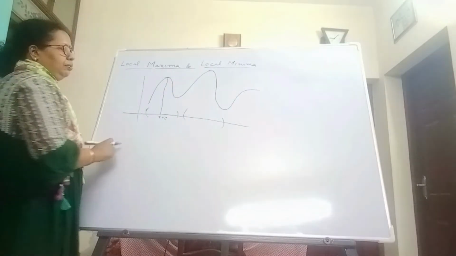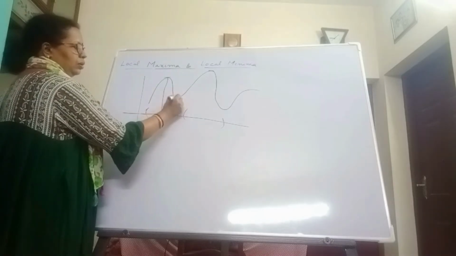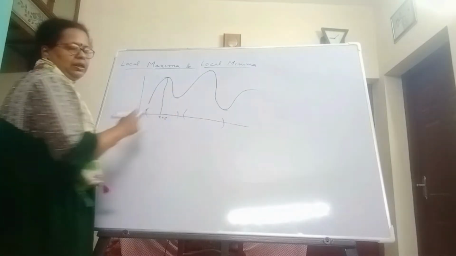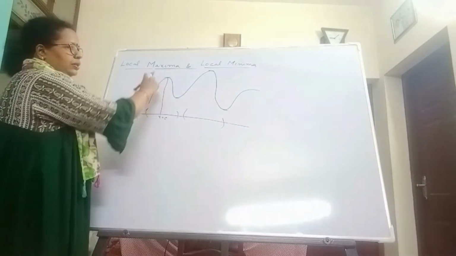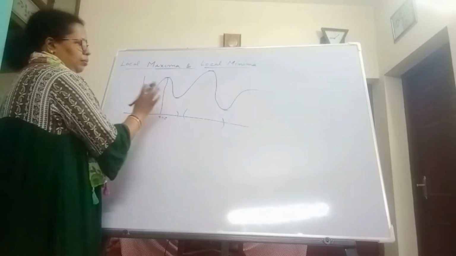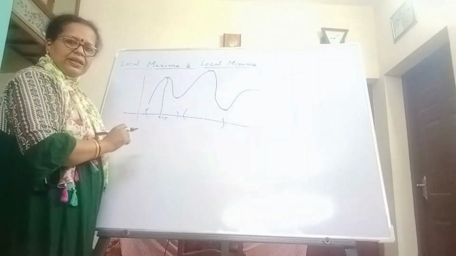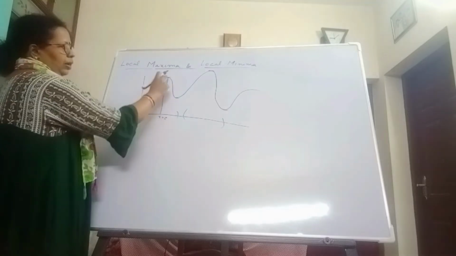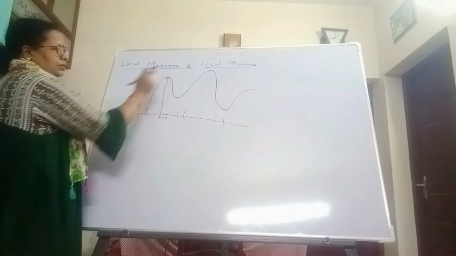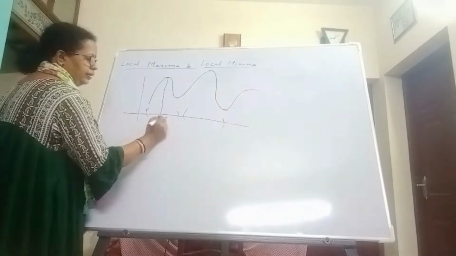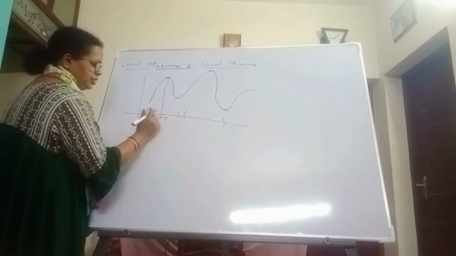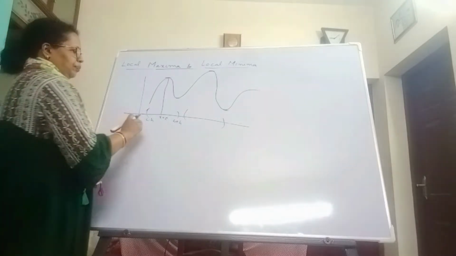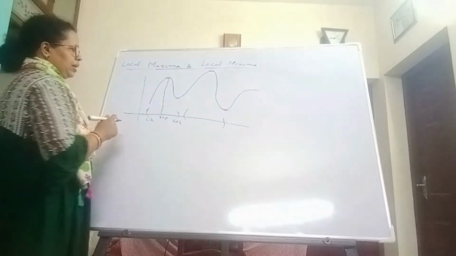And what is local minimum? Minimum means this value. This is a local minimum and this is another local minimum in different intervals. I hope you understood what is local maximum and local minimum. In that locality, it should be the maximum value. That's all. Now, look here, the local maximum point. If we concentrate on this point, let this be x equal to c. We consider a small interval c minus h and c plus h. In this interval, this is the local maximum.